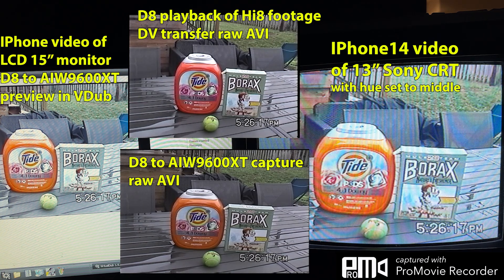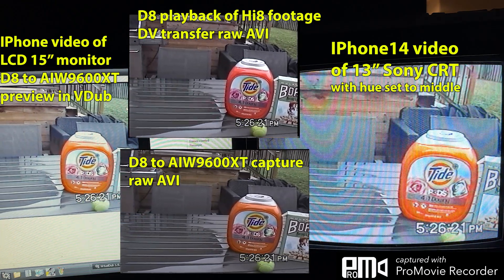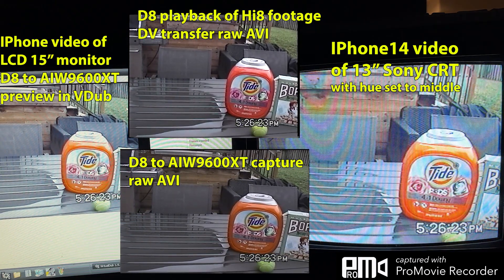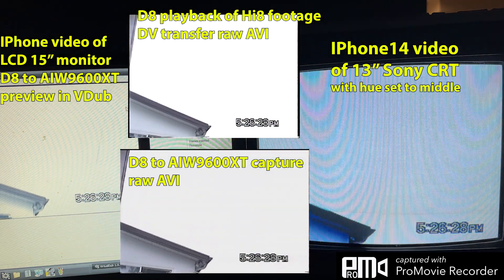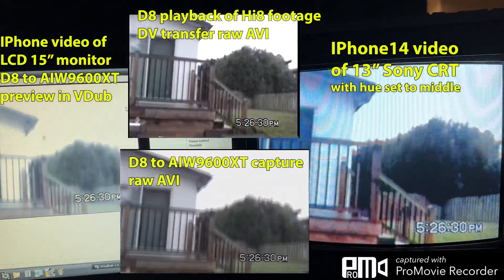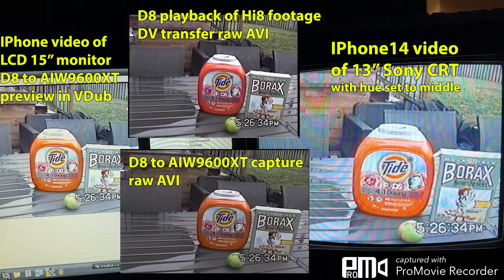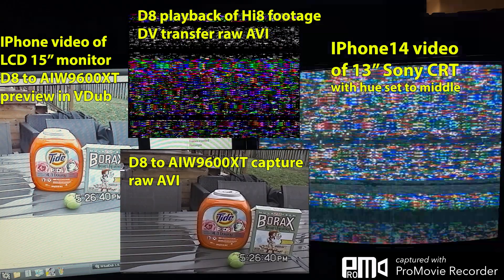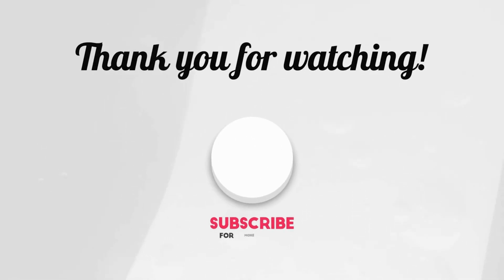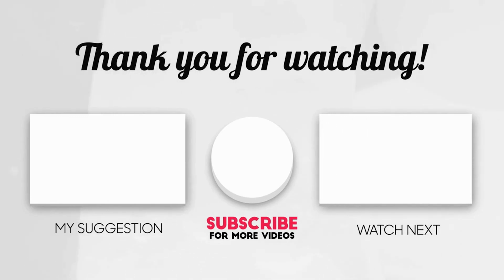It's making parts of the video and parts of the Tide container look brighter. The orange that's present on the CRT television is identical — almost the same — as the All-in-Wonder 9600, and very different from the Digital 8 playback. If you can think of a better way to do this experiment with the equipment I have on hand, let me know and I will try that out. Thanks.